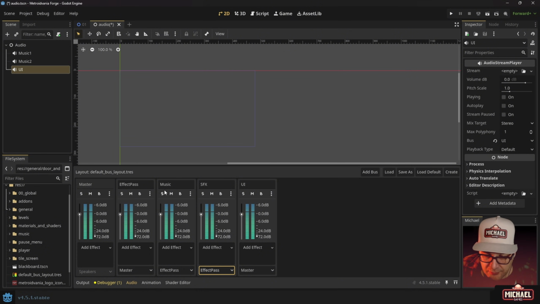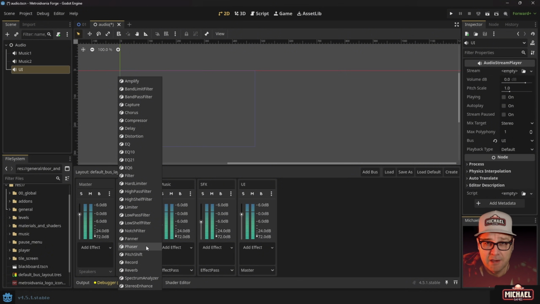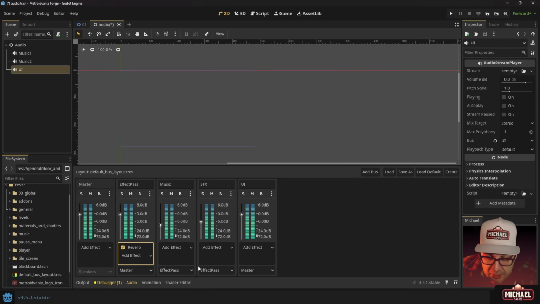So what happens is if we're playing back music and sound effects, not only can they each have their own volume, but we can add an effect. We're not going to use the volume on the effect pass, right? We're going to use it strictly to add effects. So in the case of today's video, our effects pass is going to have a reverb effect applied to it, okay, that we could turn on and off or configure. So then our music and our sound effects will get that echoey reverb, but our UI won't. And of course, the effect pass is playing in through the master.